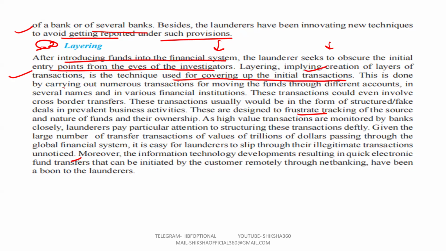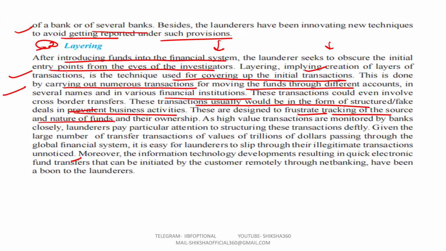This is done by carrying out numerous transactions for moving the funds through different accounts, in several names and in various financial institutions. These transactions could even involve cross-border transfers. They usually would be in the form of structured or fake deals in prevalent business activities. These are designed to frustrate tracking of the source, the nature of the funds, and their ownership.